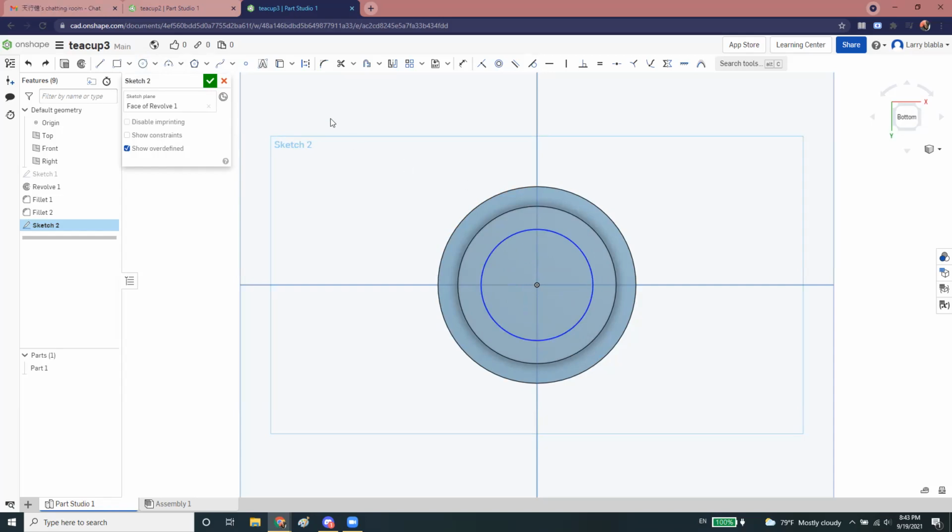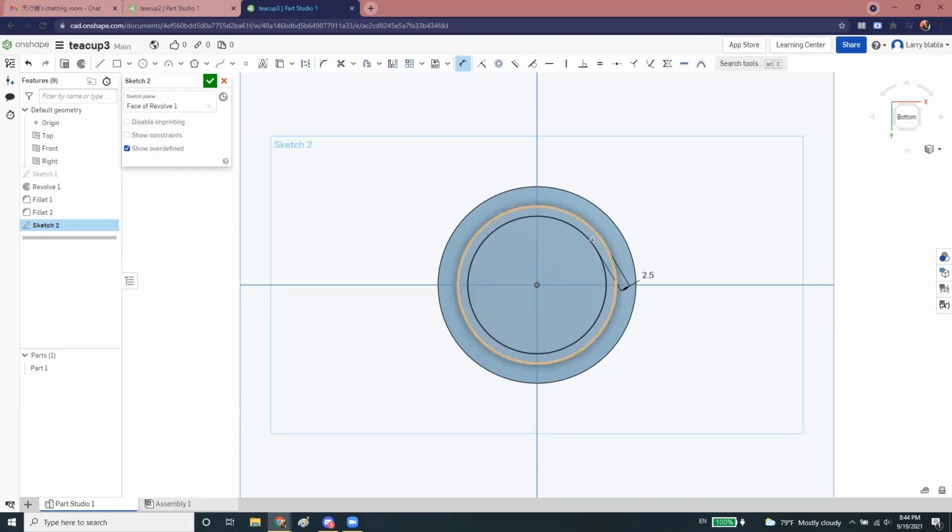How big? Get the dimension tool and click on the edge of this circle and the edge of the bottom of the cup and set that to 2.5. This is going to set the distance between the inner circle and the outer circle.